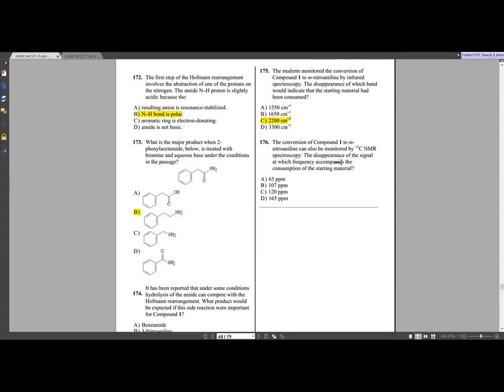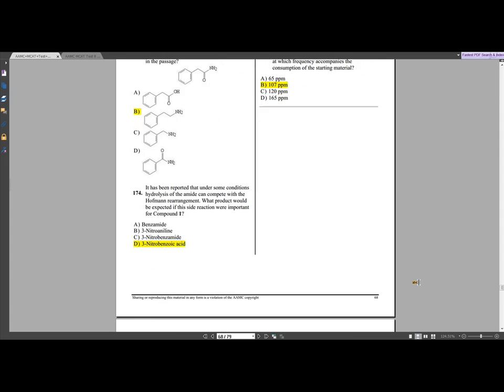Disappearance at which frequency? Oh my, this isn't even in the study books. So I have really no clue. I'm just gonna close my eyes and randomly pick one. I just put my mouse on it. Mouse ended up nowhere. I'll just pick 107 because it looks like a good number.